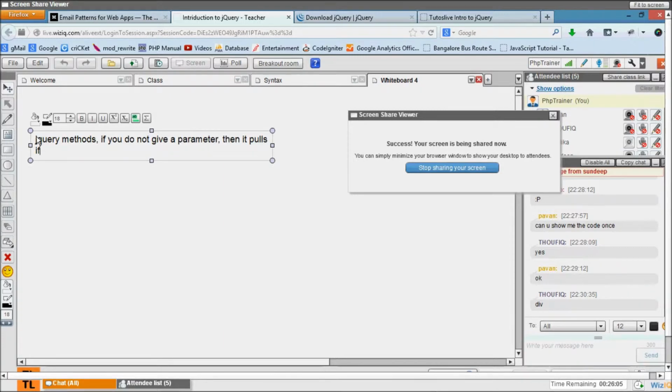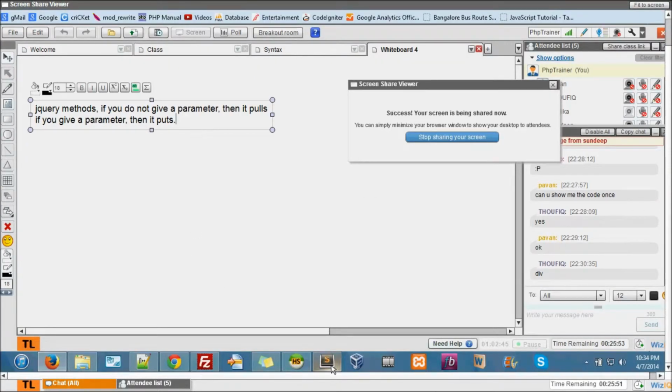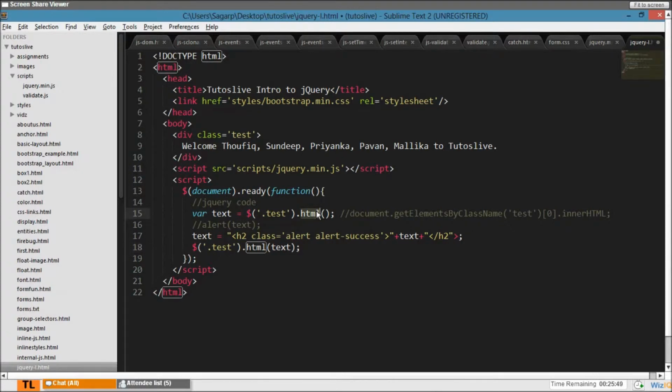So here, the Bootstrap file is not included, so let's see. CSS, it's included. Let's see.